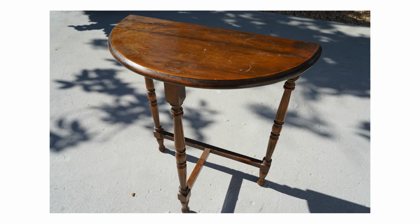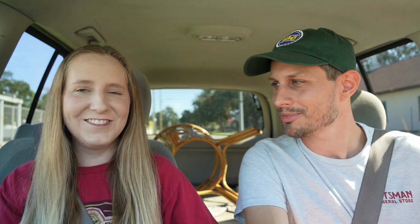The piece that I got from my parents, it's something they've had for as long as I can remember. We had it growing up back in Missouri. I've had it ever since, and it's just kind of been neglected in a hallway with a candle sitting on top of it. So we decided this would be the perfect opportunity to try out the viral oven cleaner method of stripping furniture.